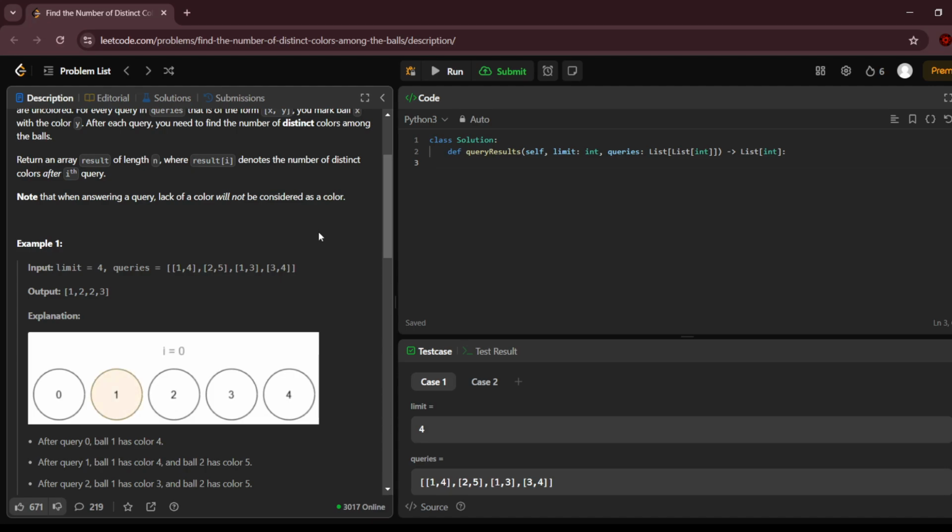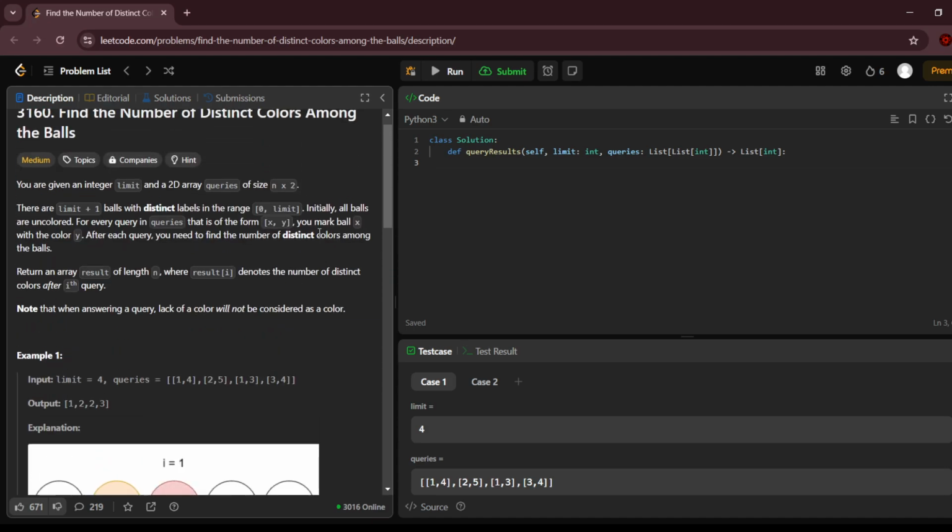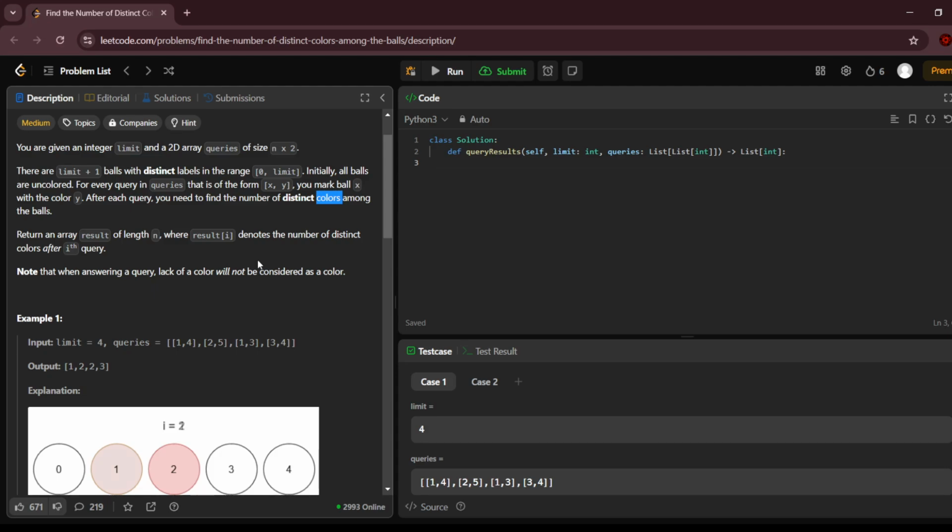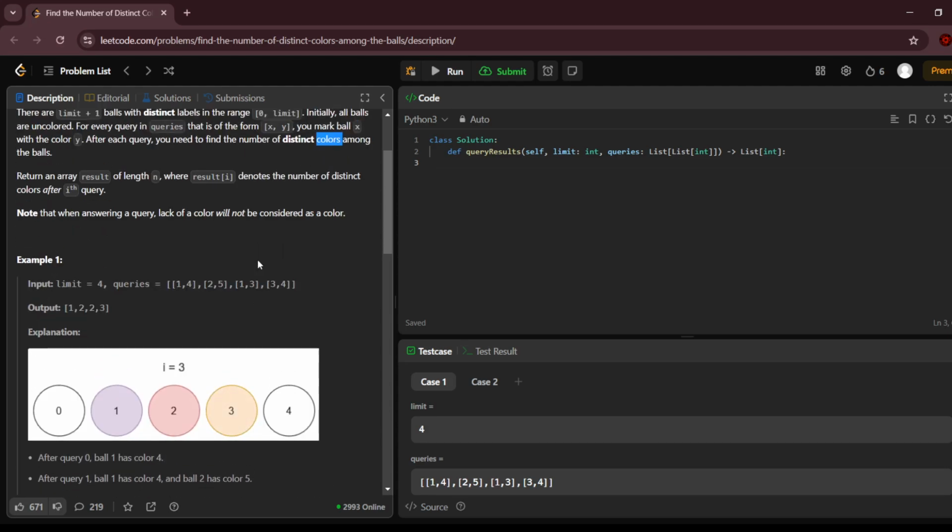Initially, if you think about this problem, you might think along the lines of having a hash map or a dictionary, and then for each query you can go through the entire dictionary and find the number of distinct colors. But that is the brute force solution, and that would be an O of n squared solution.